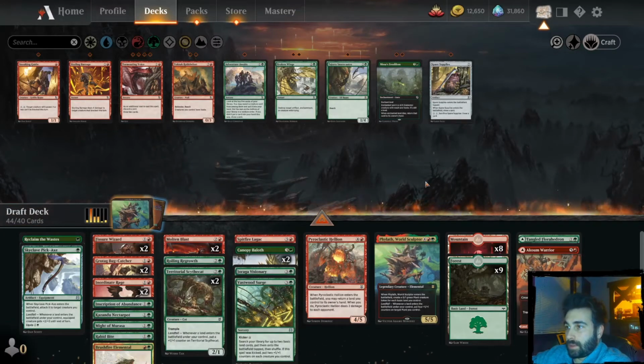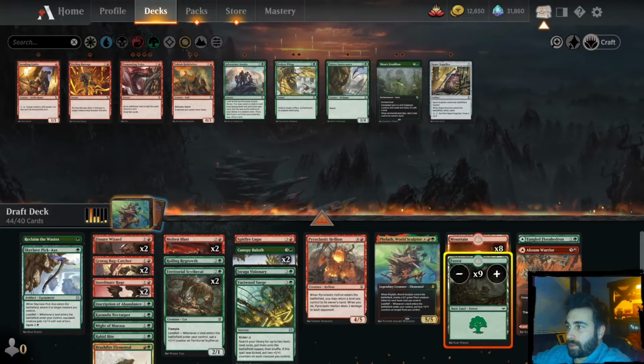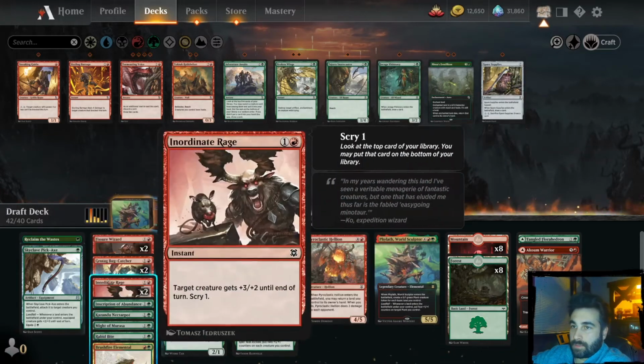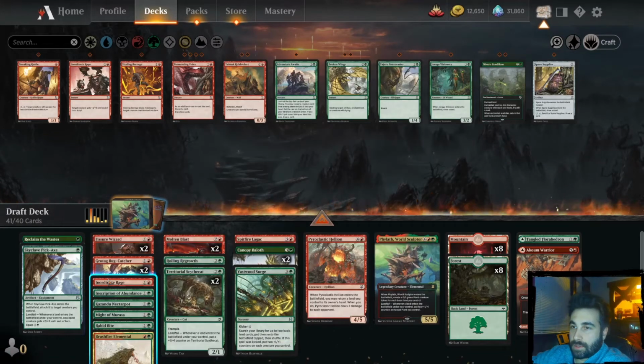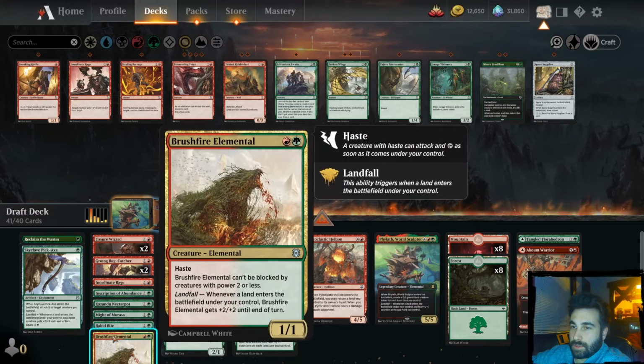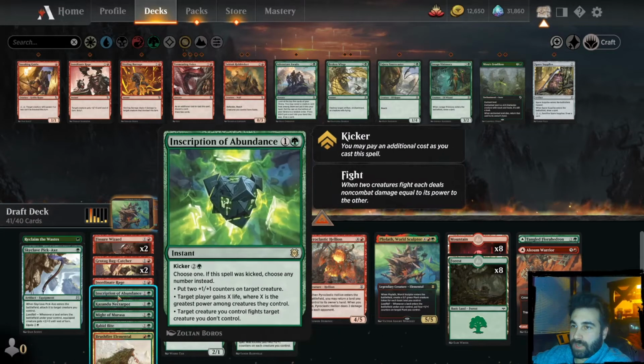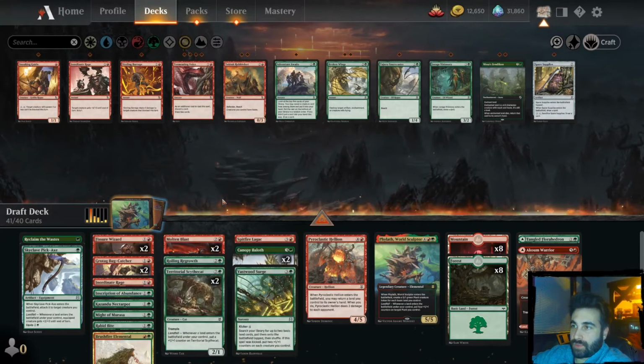It's not perfect, but we do have 2 bombs, legitimate bombs, Phylath and then Inscription of Abundance. And then we have some solid supporting pieces. Of course, Brushfire Elemental is very good. We have 2 Scythe Cats, which can get out of control. We have a Hellion to pick up a land or an MDFC. We have some tricks in there.